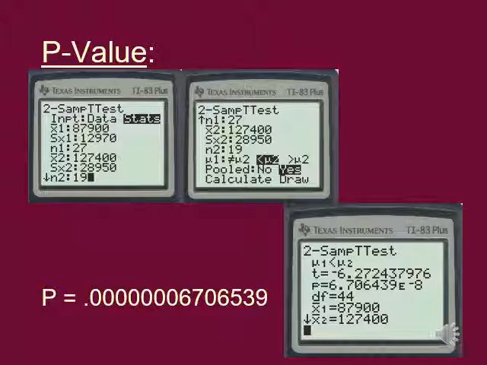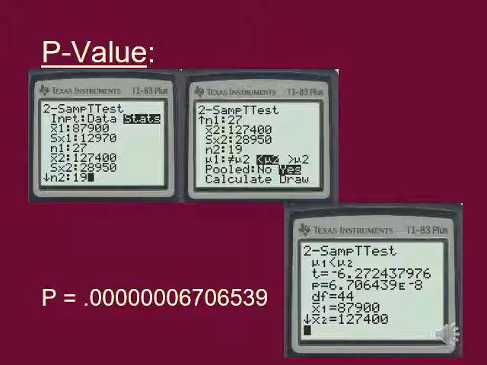Well, 87,900 is definitely less than 127,400, and what's more, the question was phrased as less. But you do want to look at the order that these are asked in too, and make sure that the first one is here less than the second. Pooled, again, I told you to always put yes down for that one. So we make sure all of that stuff's entered, hit calculate, and again, we got a busy screen, but the only thing that we really care about on that screen is the p-value. That's the thing that matters.